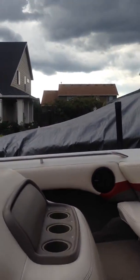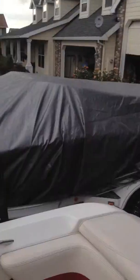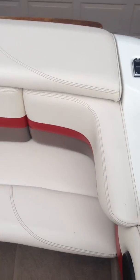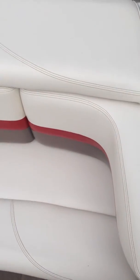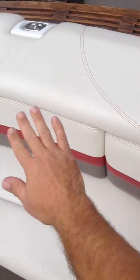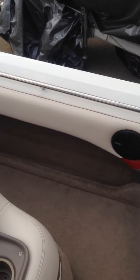Okay, let's go into the boat. This boat has not seen a shoe inside it since new. Here's your back seat. This back seat slides out and then it lays up in here and it makes a little sun deck for you. You can lay on that and sun yourself if you want.